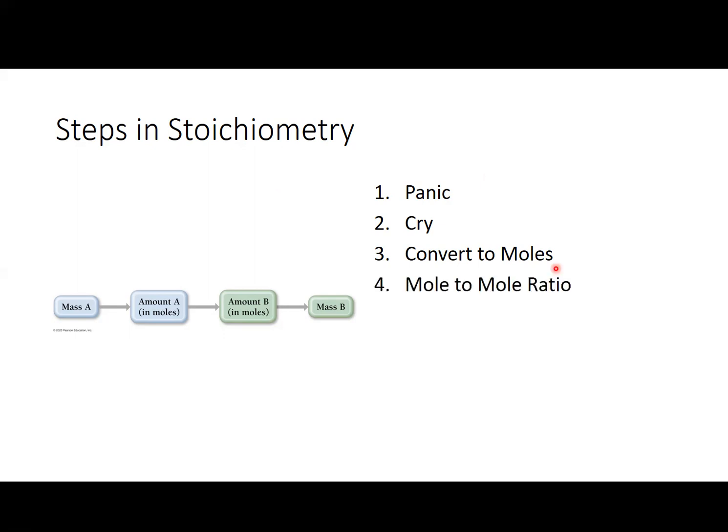And once things are converted to moles, we do a mole-to-mole ratio. So right here at this arrow, where we convert moles of A into moles of B, that comes from our balanced chemical equation. And then we go from moles to a final unit, at least in this chapter, that is typically grams. It doesn't have to be, but it can be. And in other chapters, it'll be volume or pressures or something like that. Right now, we're usually going to use grams.